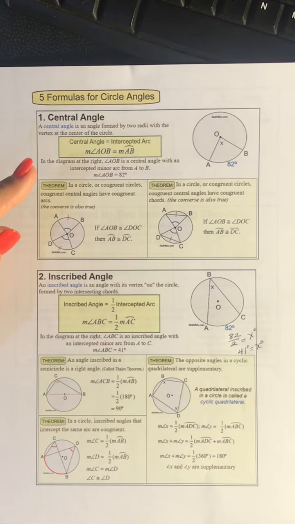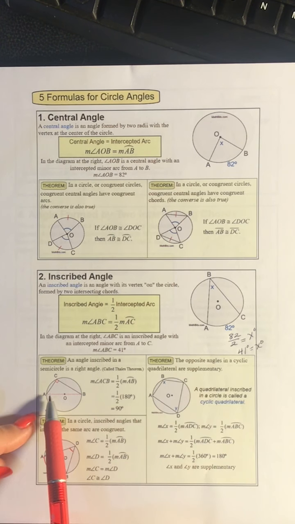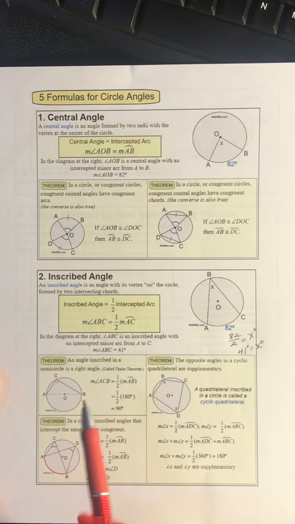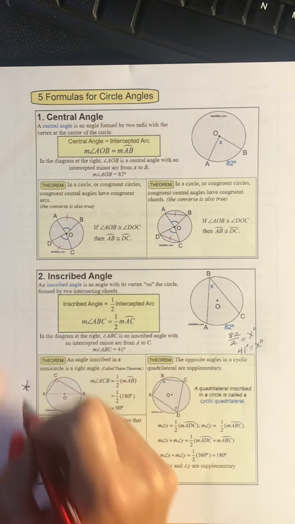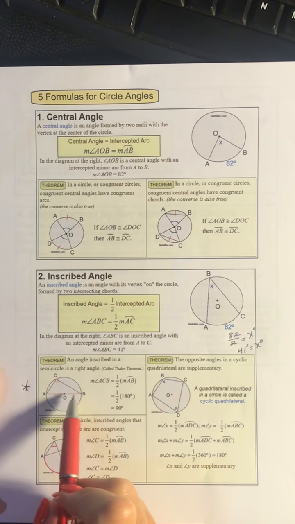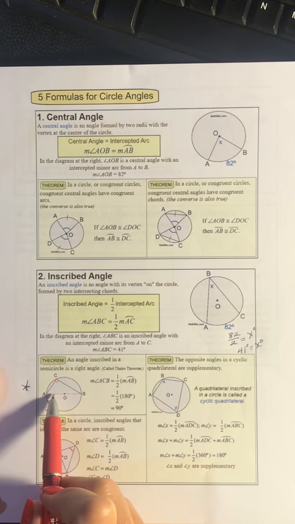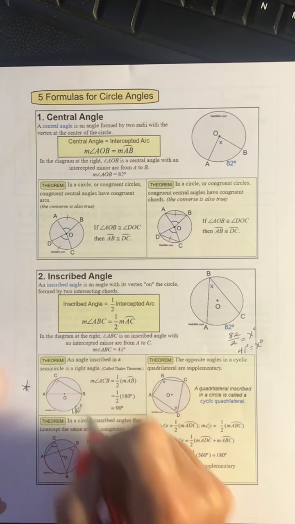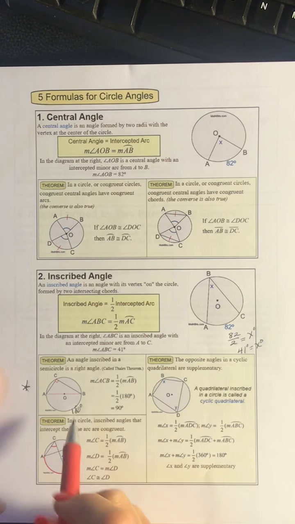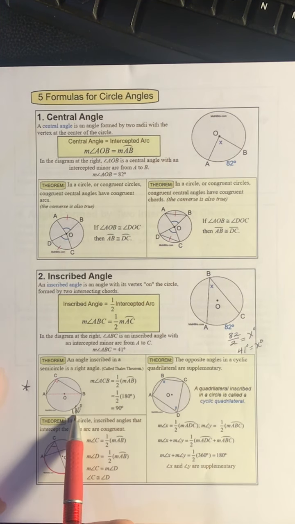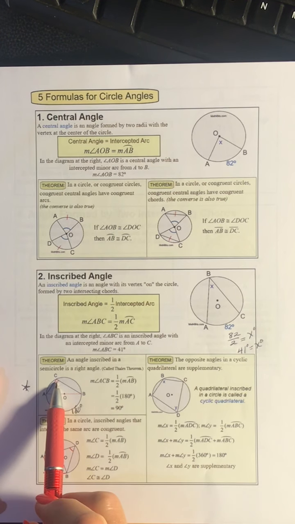Then we remembered that we had a very important line called the diameter. The diameter cuts this circle in half. This is going to be big because you're going to use this later on again today. If you see the diameter, it's going through the center. We know that it's cutting this off at 180 degrees. And then again, if the angle is on the circle, and this is 180, it's half. That would be 90 degrees.